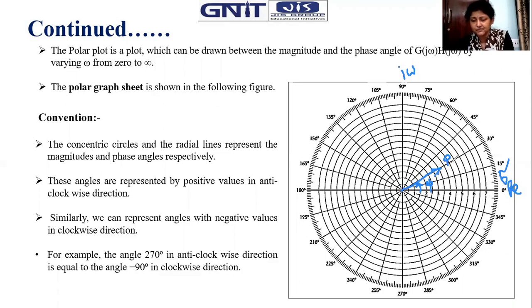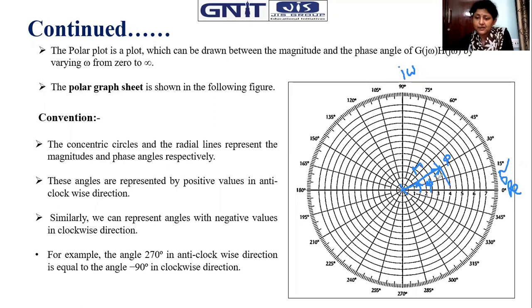The arrowhead represents the direction. From 0 to that point, the line segment having the length is called the vector length, which is nothing but the magnitude of the vector. And what is the phasor? The phasor is the angle of this straight line with respect to the positive x-axis, and that will be termed the phase. So a vector or phasor has the magnitude as well as the phase.